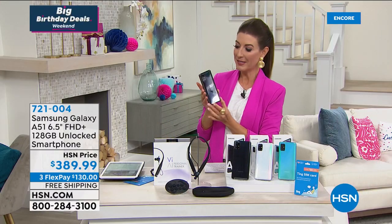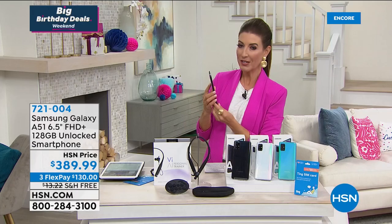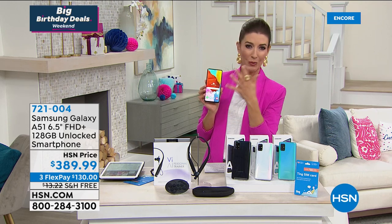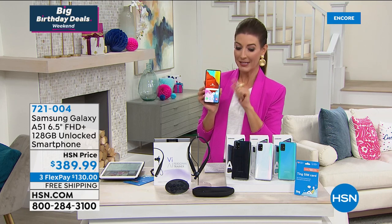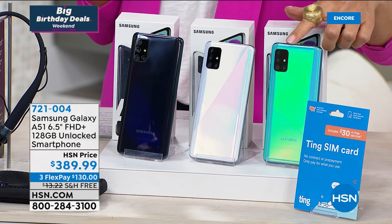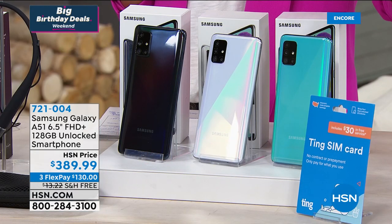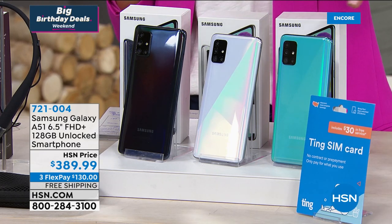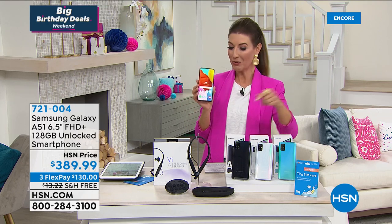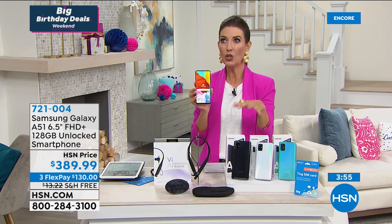Let me show you the colors one more time. The black has a really cool iridescent finish. The camera — if you do a lot of selfies, phone videos, Skyping, or Facebook Lives — is the best camera your money can buy in a Samsung phone. Blue is by far the most popular and will be the first to sell out — we're down to our final two dozen in the blue. We also have it in white. We have an exclusive offer here at HSN: you cannot find this phone with all these extras anywhere else. That's why we give you interest-free financing and free shipping.